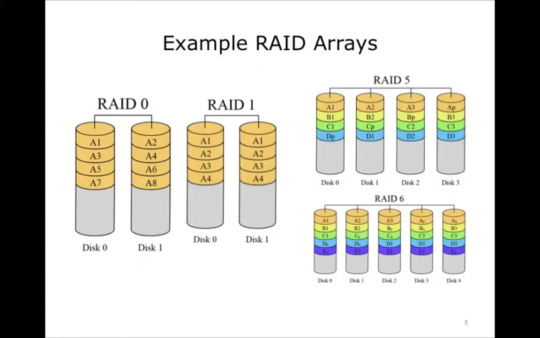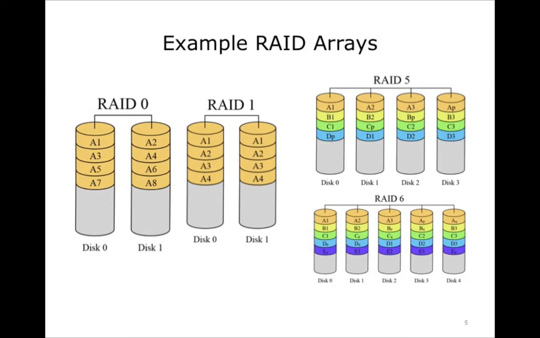The images illustrate the blocks of data and their placement in several simple examples of RAID 0, RAID 1, RAID 5, and RAID 6. Each cylinder represents a drive, with each block of data labeled, and different files are shown as different colors. For instance, only one file is illustrated in the RAID 0 and RAID 1 images, spread over 2 drives. RAID 0 shows one file 8 blocks in size. RAID 1 shows one file 4 blocks in size, but with copies on disk 0 and disk 1.